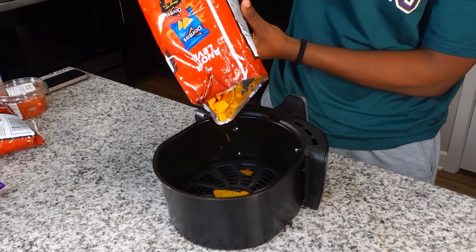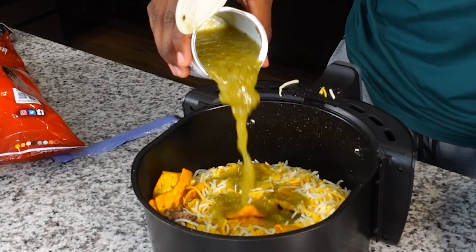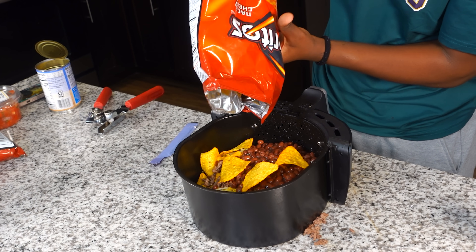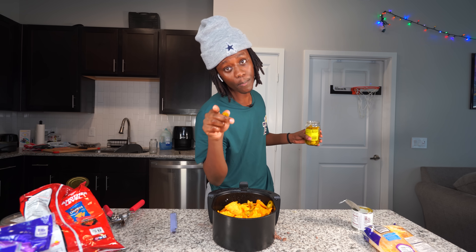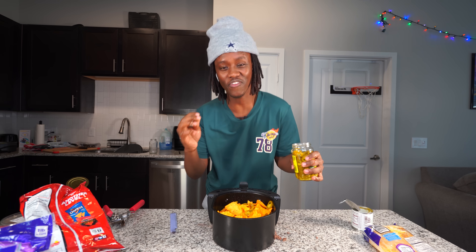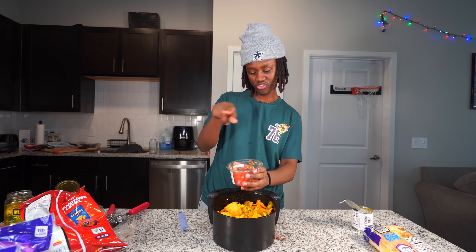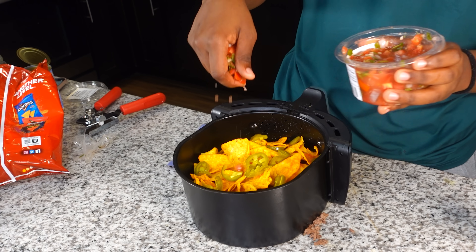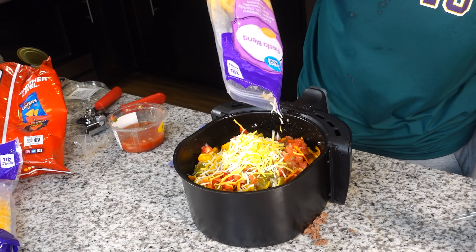Let's go ahead and make it. First thing I gotta do is add some Doritos in here, then add some ground beef. After that I need to add some cheese, then salsa verde, then some black beans. After that I'm gonna add some more Doritos, then I'm gonna add some jalapeños - not too much, I don't want to burn my asshole, but just enough. I love spicy food, I just don't like when I'm dying on the toilet. After that I need to add the pico de gallo and some more cheese.